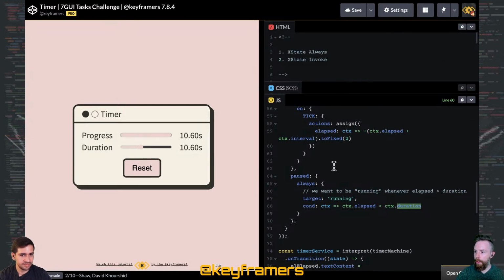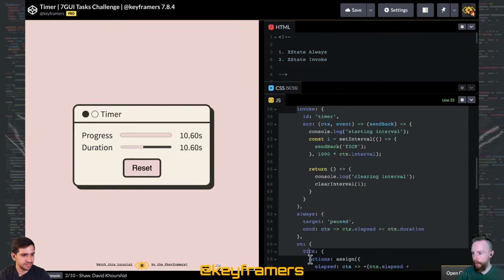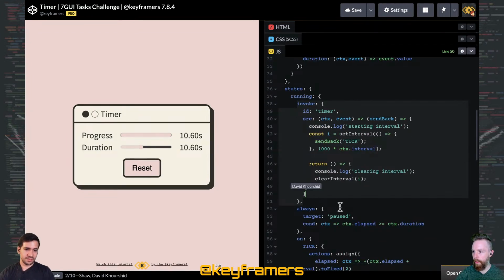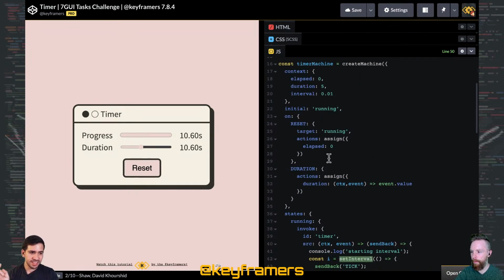All right, David, can you walk us through in our state machine here? We've got this new little invoke deal. What's up with this? What is XState doing here? Sure. So early on in the episode, we were talking about how we needed a set interval to actually send tick events to the machine. Now, that was being managed outside of XState.